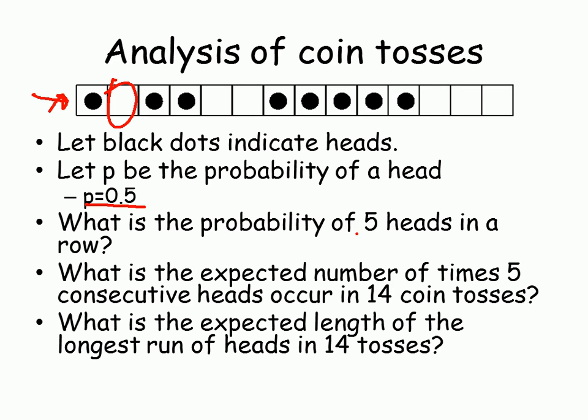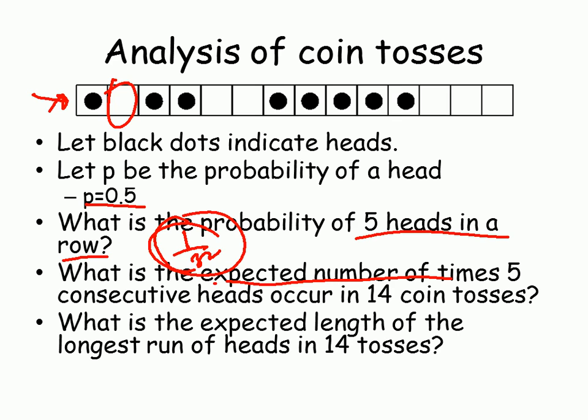What's the probability of getting 5 heads in a row? Answers? 0.5 times 0.5 times 0.5, 5 times. So that's 1/32, right? So the probability of 5 heads, these are independent events. You just multiply the probability of each one of them to get the probability of the total event happening. So that's 1 over 32.